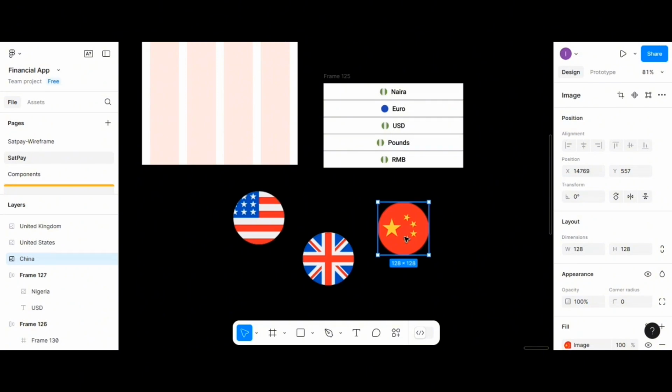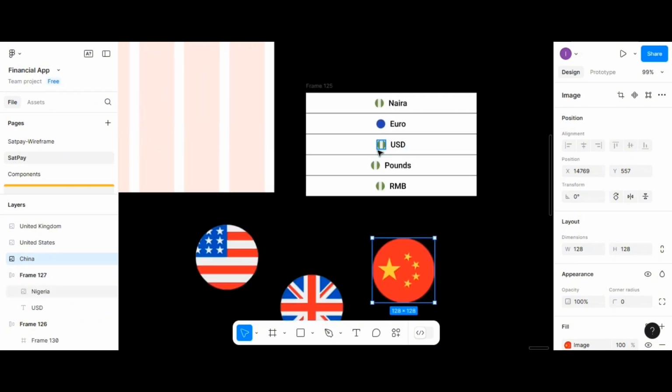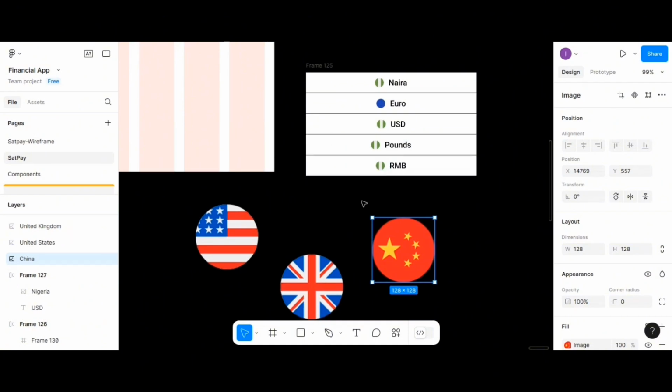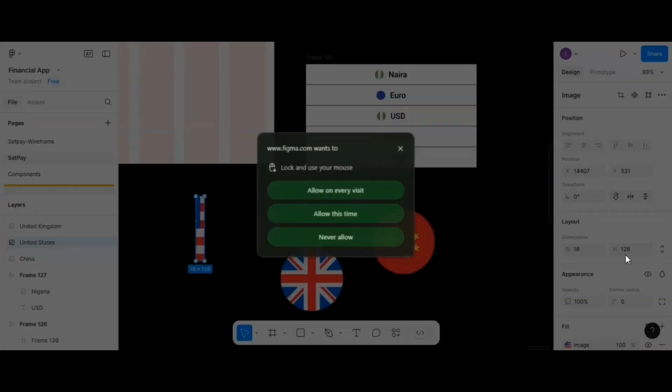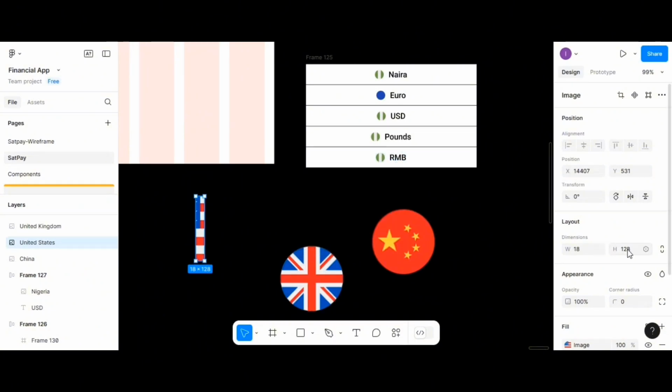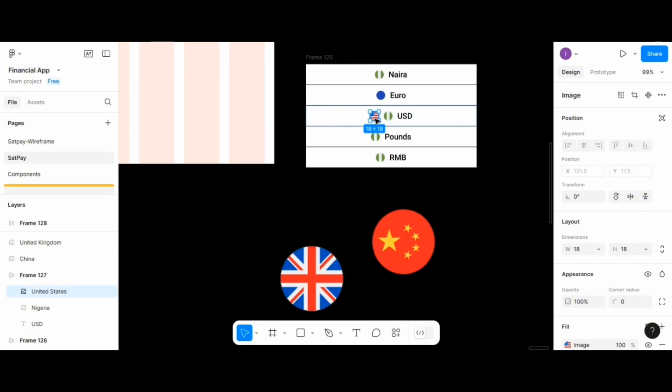Alright, so now let's go to UK USD, which is going to be this, to 18 by 18, and take it to the frame. So take it to the frame like this and delete this one.